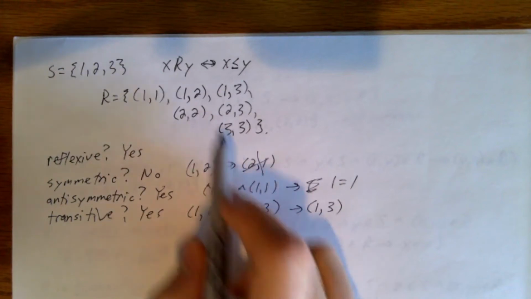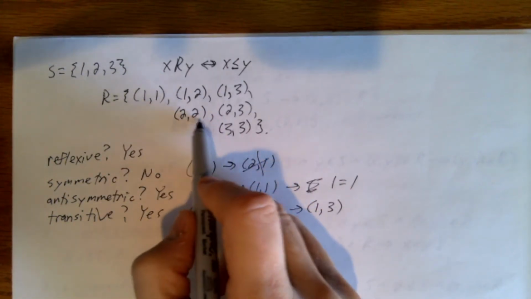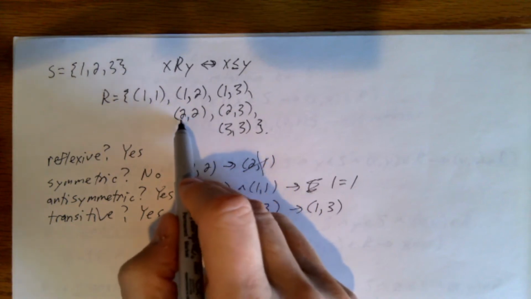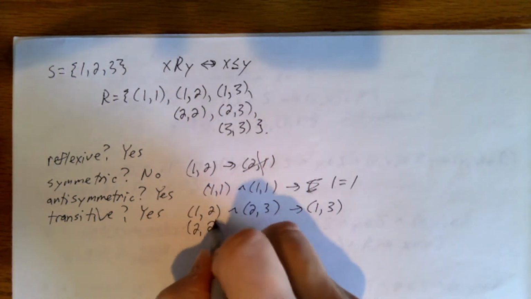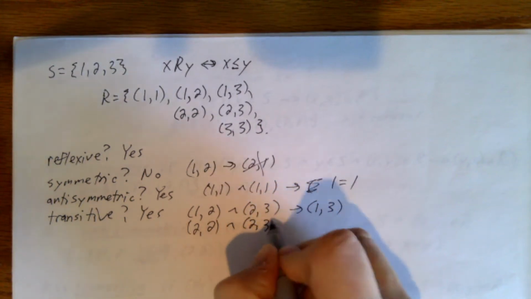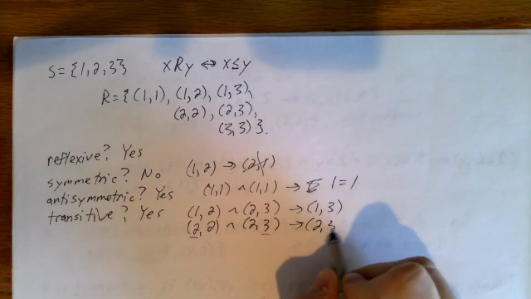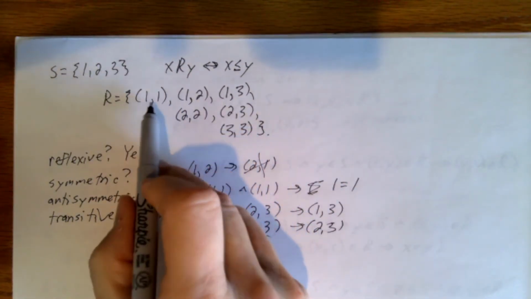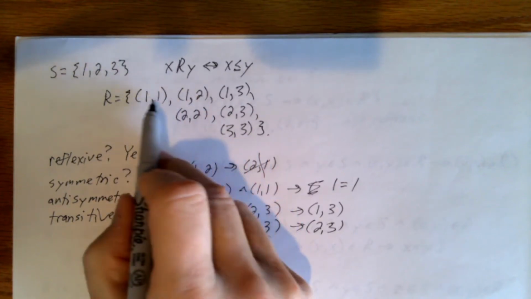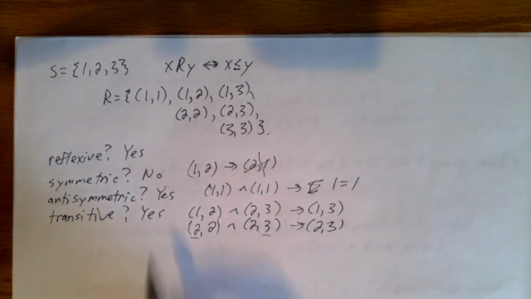So really there's only one example where we show the transitivity, because we can't do 2, 2. Well, actually we could have 2, 2 and 2, 3, and of course take the first number here, last number here. That gives us 2, 3, which of course is what we had here. We could do that for a couple others. 1, 1 and 1, 2 says that 1, 2 should be there. Okay, we have that. And others, but we have that right there.